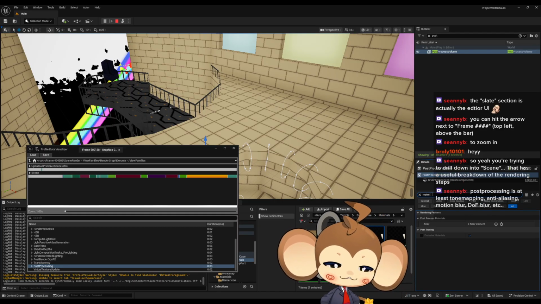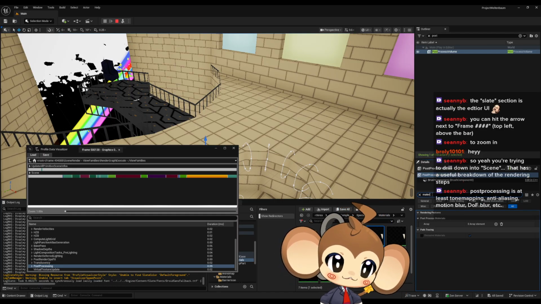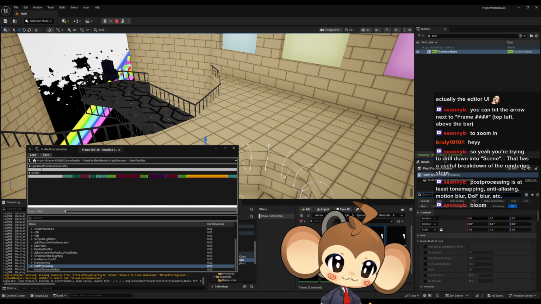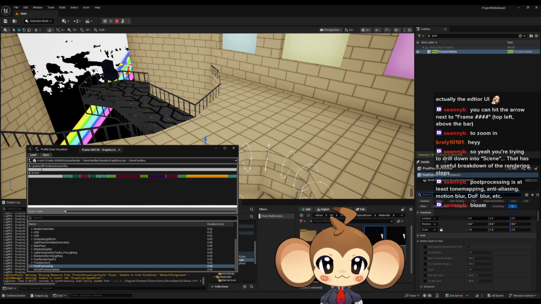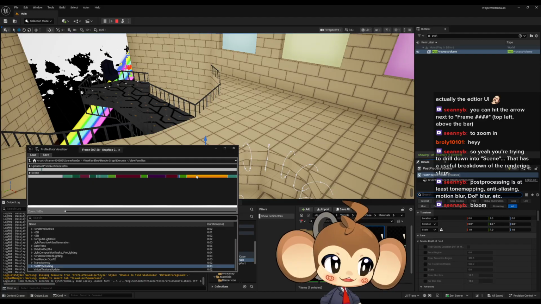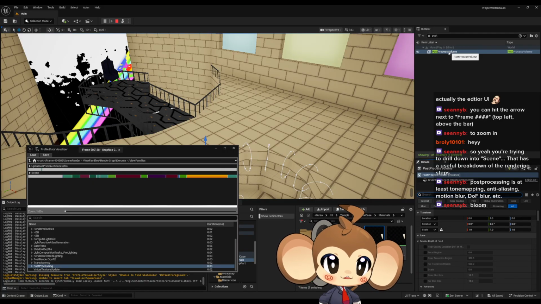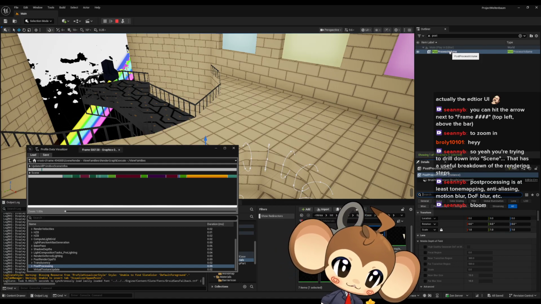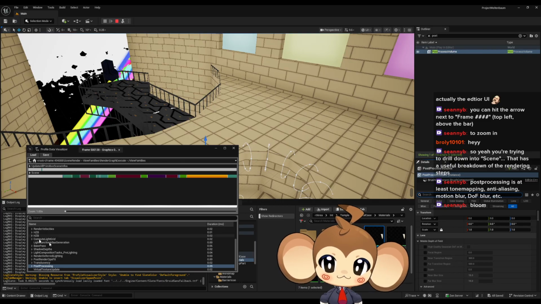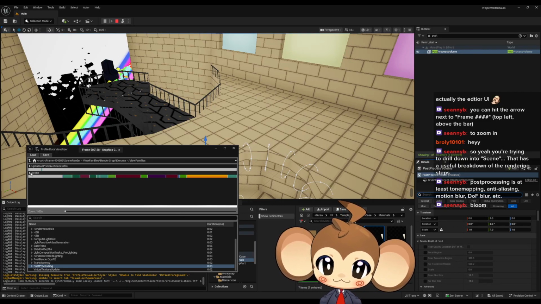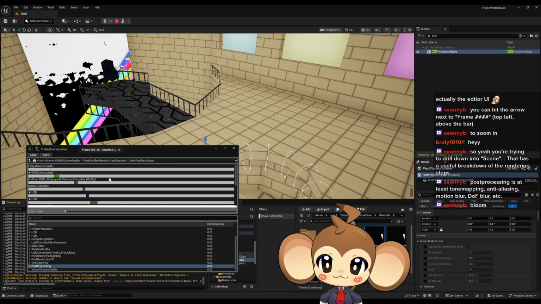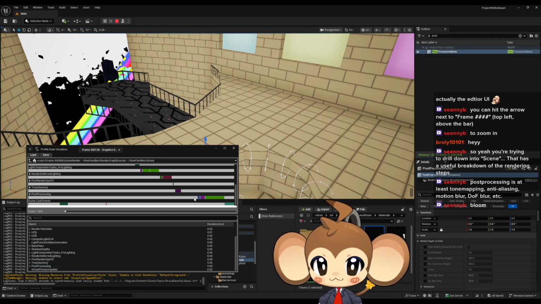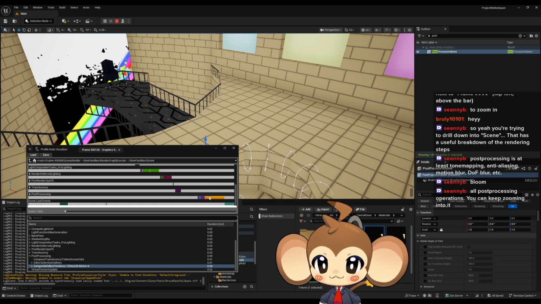There are no materials in there. Post-processing from Unreal itself or post-processing from the volume? Maybe both? So I would need to go into scene to see what's going on with the post-process. Composite editor primitives.